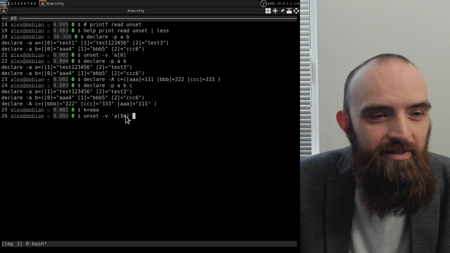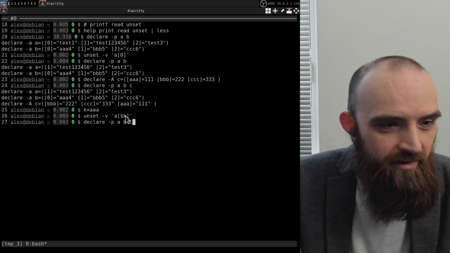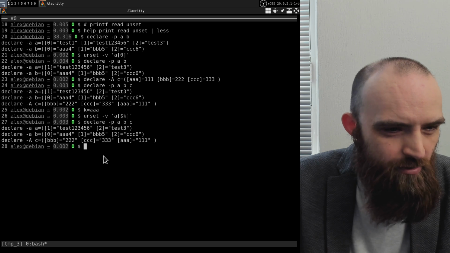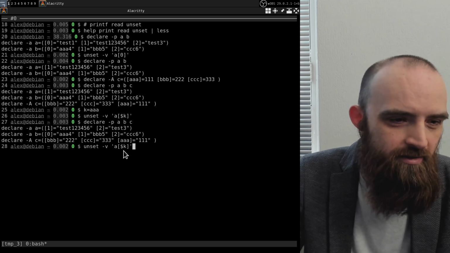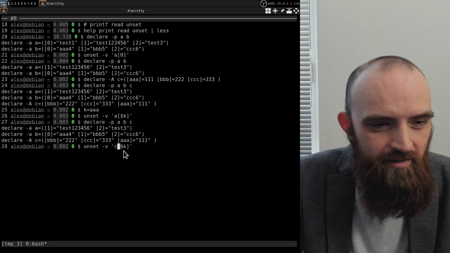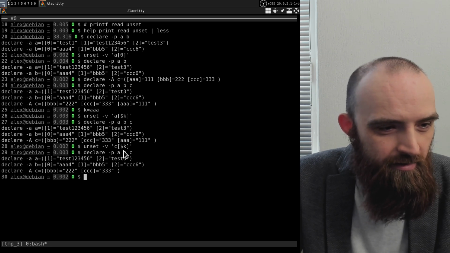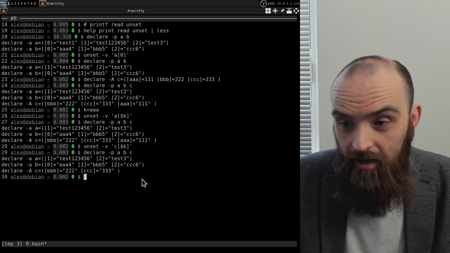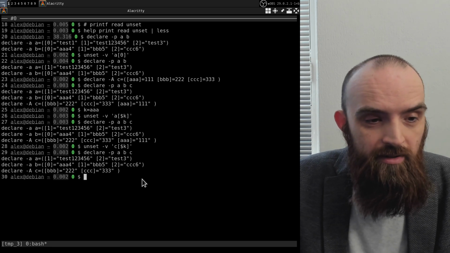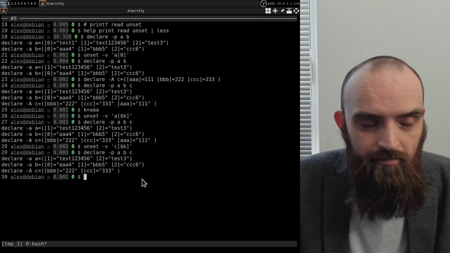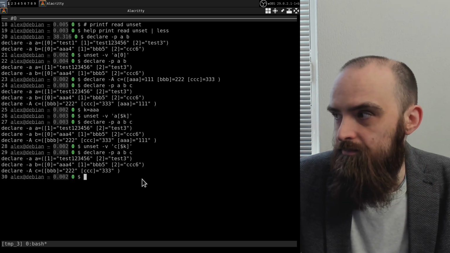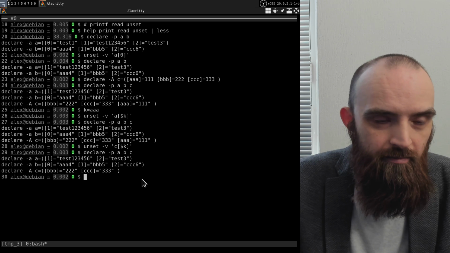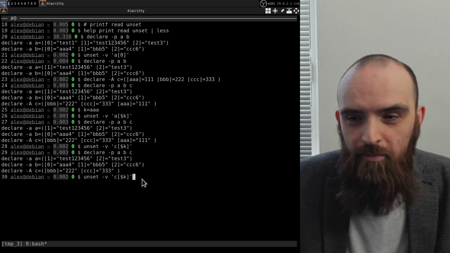So let's just start with a variable name. I'll press enter, and let's take a look at our stuff again. Let's see, what did I do wrong here? Oh, I set the wrong array, so it should be C instead of A. So you see that now the AAA has disappeared. I can insert variable names there, and I don't have to worry about single quoting or double quoting. It just treats the string in this way, and then it interprets whatever is in square brackets.